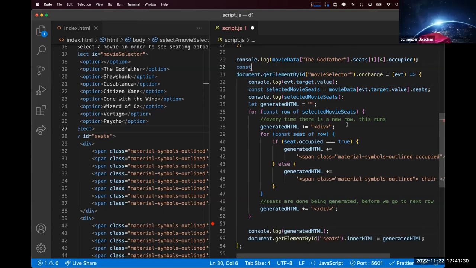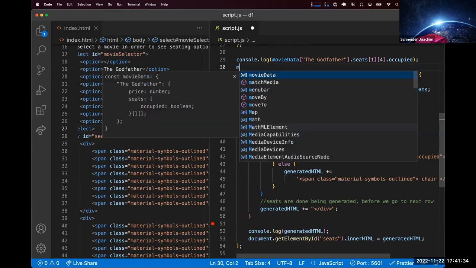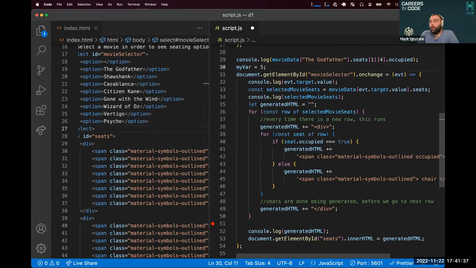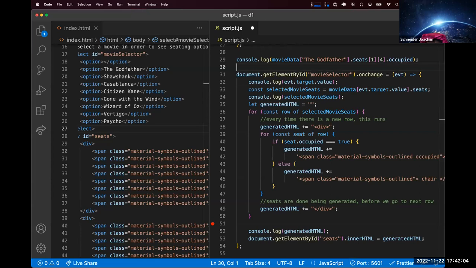And if you don't put const or let there and just myVar equals 5, is that also global? It is also global, although this is not encouraged. It is encouraged that whenever you define a new variable, you declare it using const or let. Gotcha. Thank you. Not to say it won't work, and you could use a var, but const and let are the preferred ways of declaring variables now. Yeah, FCC said always declare it. It's a no-no if you don't. Yes, and if you put JavaScript in strict mode, it will actually error out and say this has not been declared, so you can't use this variable yet.